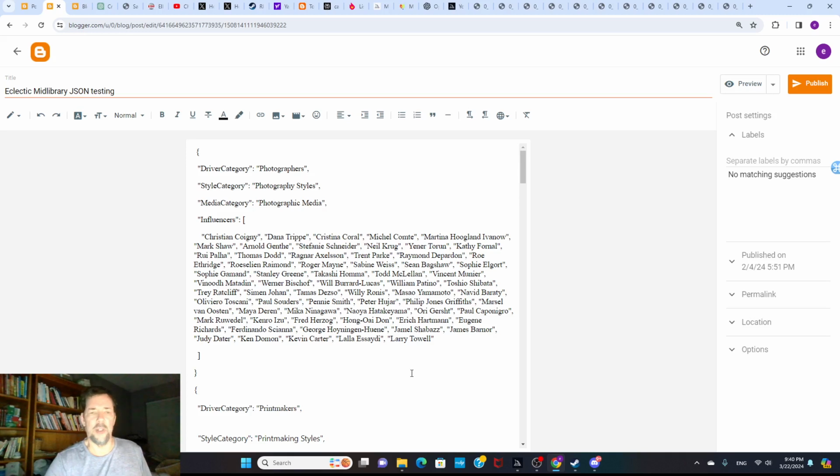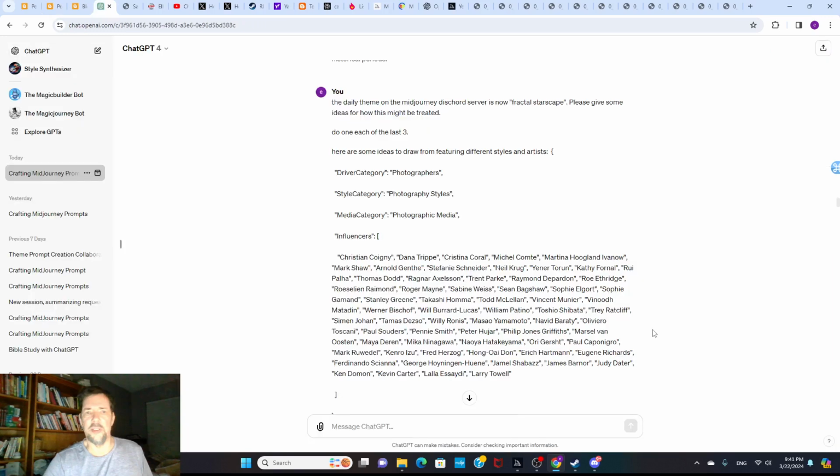And so I added that and just asked it to incorporate the list from JSON for use it for ideas to use for different artists and different styles and techniques to use for the prompt.